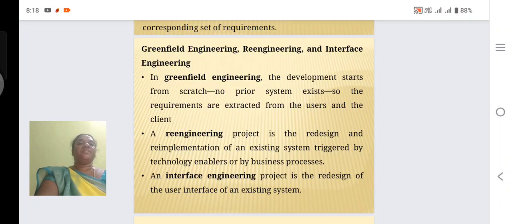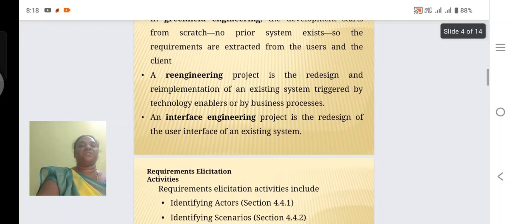Interface engineering is a redesign of the user interface of an existing system. For example, I have already created software in VB.NET, and now the customer needs that software in ASP.NET. We create the same software in a different language, and that is called interface engineering. All these requirements should be satisfied by the requirement specification.